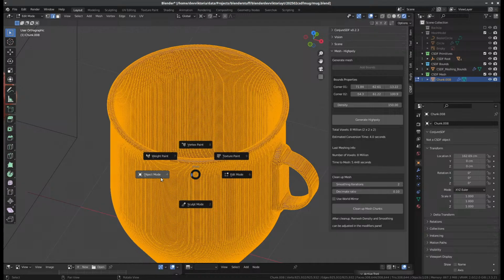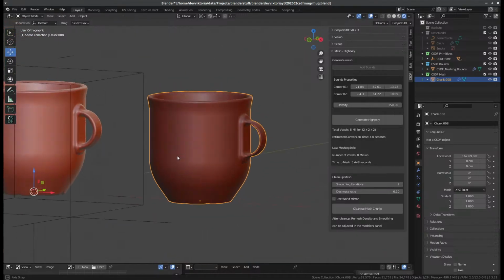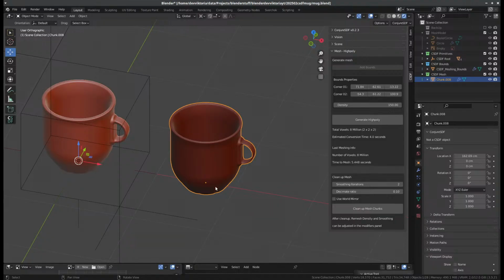And I didn't plan to texture this mug. Actually, what I did, I created another Blender file. I appended just this mesh, and I added some ceramic texture and some simple background.